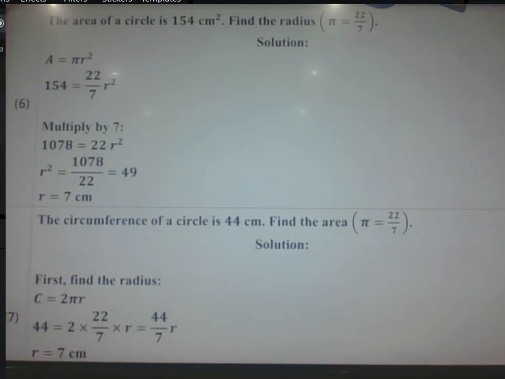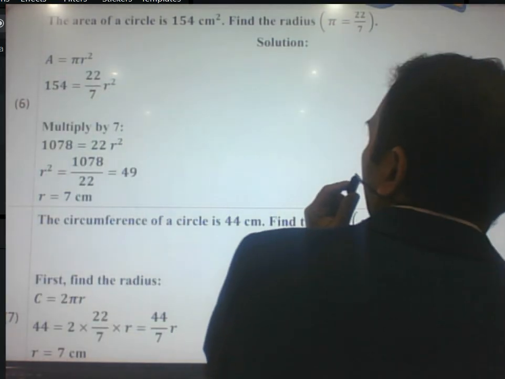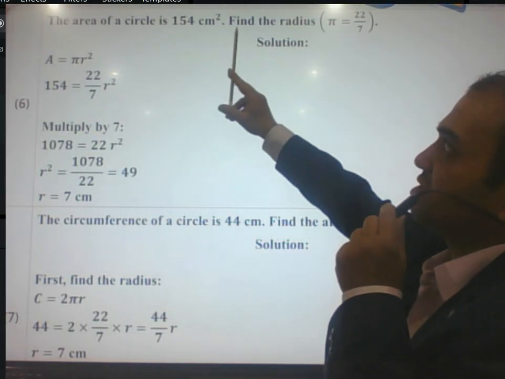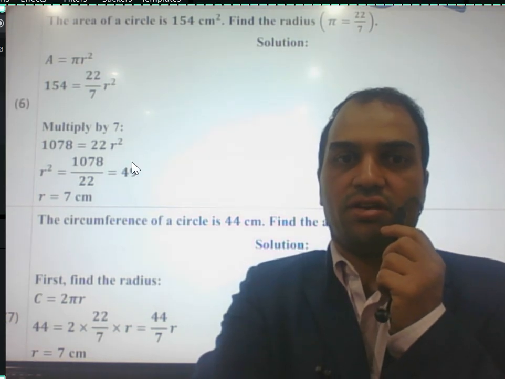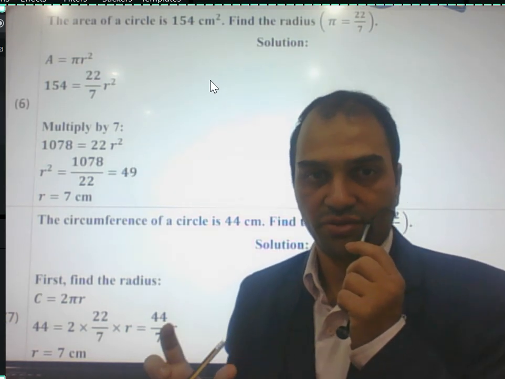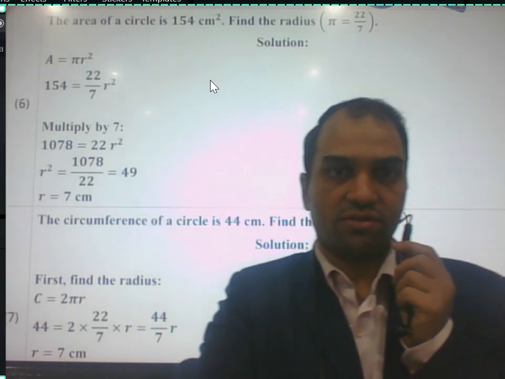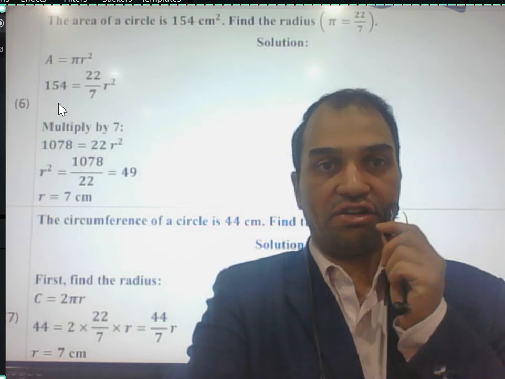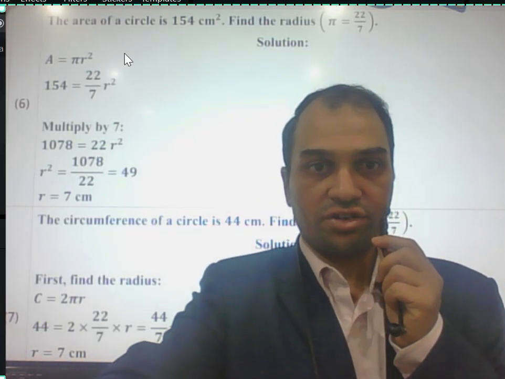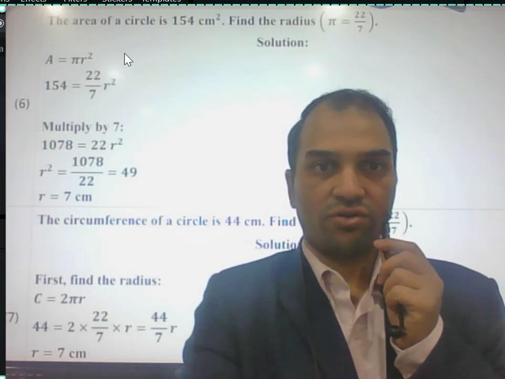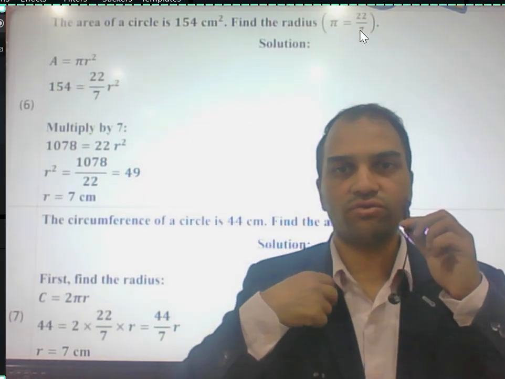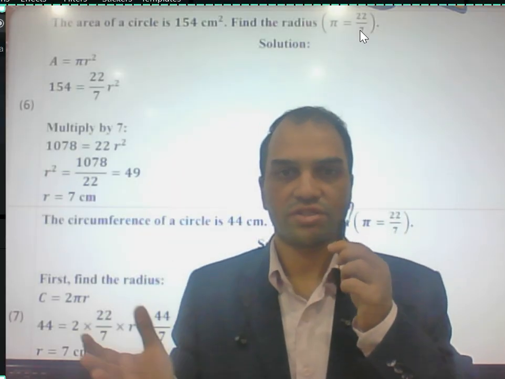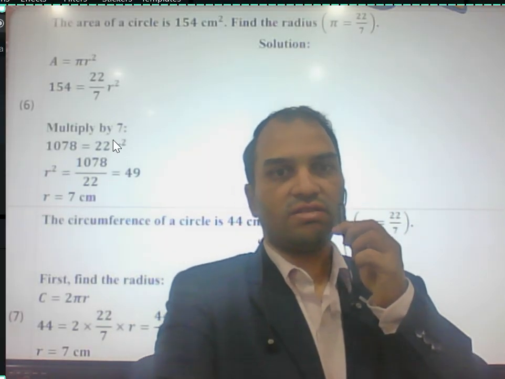Okay, listen to me, my students. This question here, he gives me the area, I want to find the radius. Look at here. He gives me the area, 154 square centimeter, and then find the radius. We can find the radius by either method. But the rule, area equals pi r power 2, as the value of the area was 154 square centimeter, then put the value of pi equal 22/7. He gives you in the example the value of pi. Put pi here equal 22/7. Okay, put the value and then simplify.